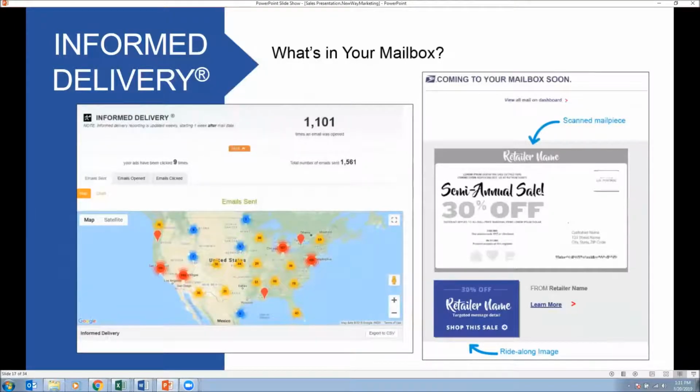So we know this is a great opportunity, with these kind of statistics. If you're going to be sending a digital email, the way to do it is definitely through Informed Delivery. It's coming from a trusted source, and people are checking these emails, so you know that you're going to get that exposure and you're going to get in front of that customer. The stats on the click-through are really out of this world as well, and you'll be able to see in your dashboard how many people are signed up for Informed Delivery and checking their mail digitally, how many emails were sent, how many times the email was opened, and how many times the ads have been clicked.